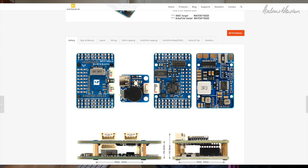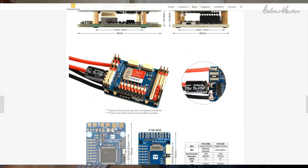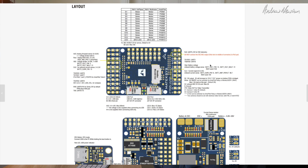All the servo outputs here — 3 to 10 and then 11 and 12. LED, airspeed sensor, external current sensor. The CT and CTS7/RTS7 are for ArduPilot telemetry. I2C bus there. RX UART 3, UART 6, UART 2, UART 7. And on the side you have two JST connectors — four pin JST connectors — one for I2C2 and one for CAN bus. These are just different input protocols and you'll know whether you need to use these by the peripheral you're trying to connect. If you have a CAN bus GPS you plug it in here, if you have the digital airspeed sensor you plug it into the I2C. And here's where we connect the capacitor across the ESC positive and negative.